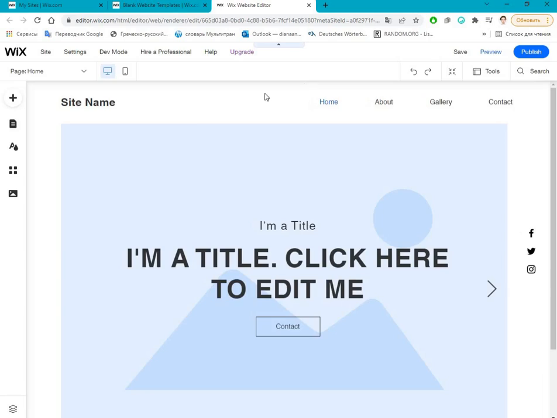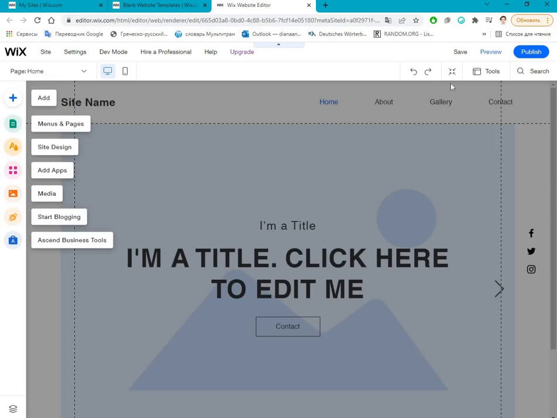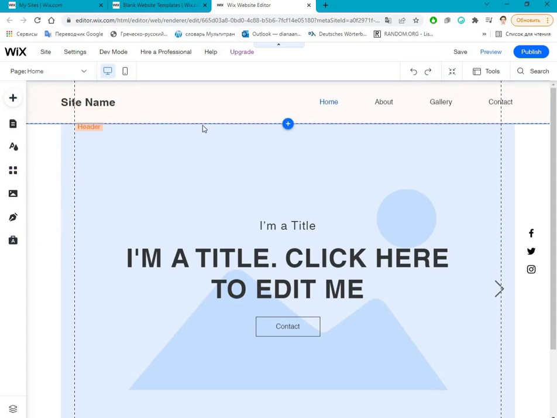Wix is a constructor that allows you to create a web table using different blocks. And here we have a header, this one. If we select it, we can see that it is separated from the main web page.